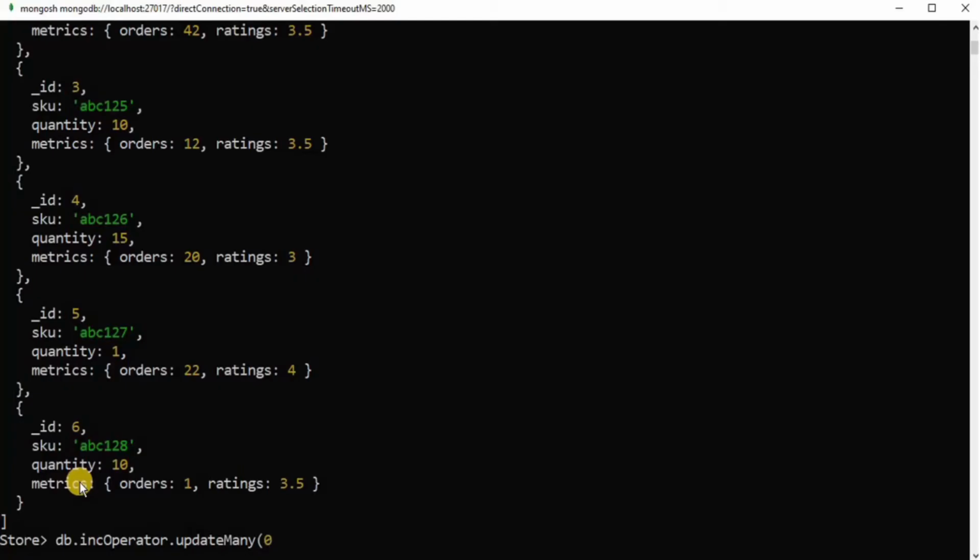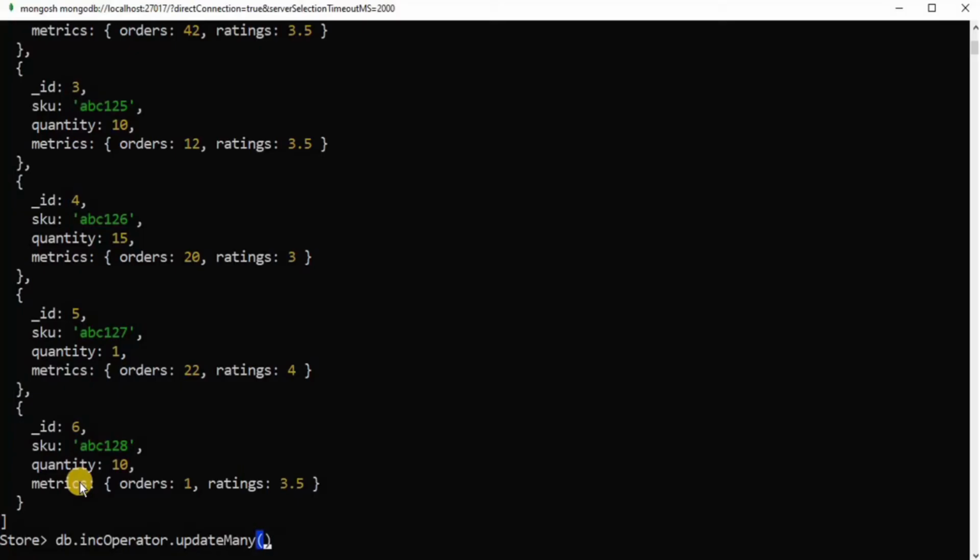This is because if you remember, in the previous video, I used the update function and the condition inside the update was quantity greater than 20. And we have more than one document having quantity greater than 20, but since I used only the update function, only a single document's value was updated. So if you have doubts that there may be more than one document which satisfy the condition and may be updated, you have to use the updateMany function instead of the single update function.